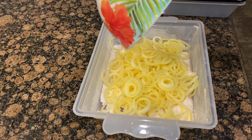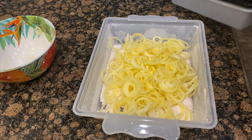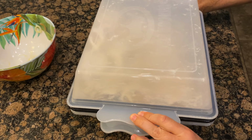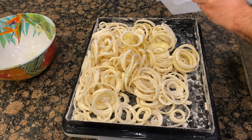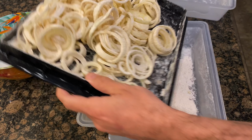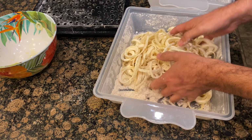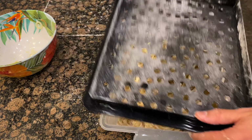So we go ahead and just throw them in like so. Get all of them. We'll put the top on here. Bam. Squeeze it tight. Shake it up. We flip it over. Woo! Shake them up again. Look at that. And we're gonna do it one more time because you got some up in there, still kind of need some batter. That's okay. We'll get them back in there. And we're gonna do that again. I'm gonna move this around so that these ones that didn't get enough batter will. Bam. Put this back on and repeat.